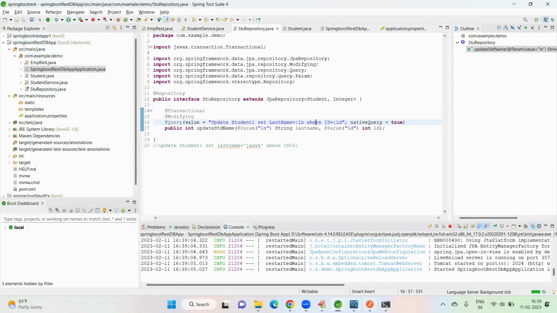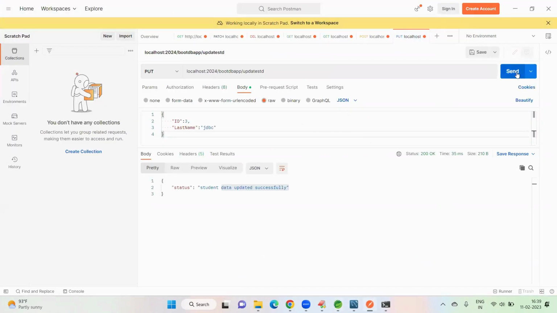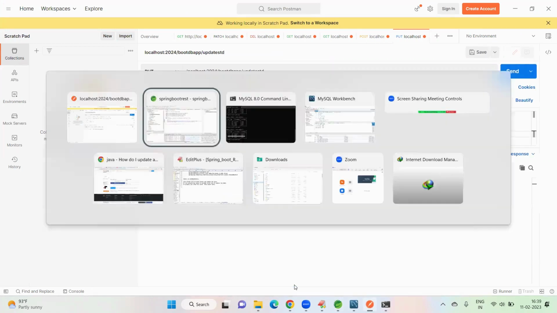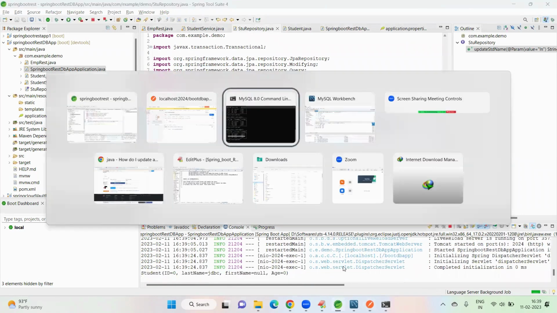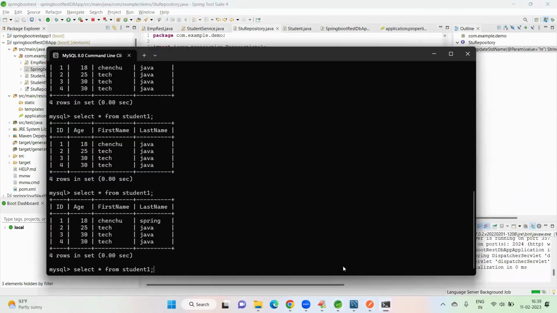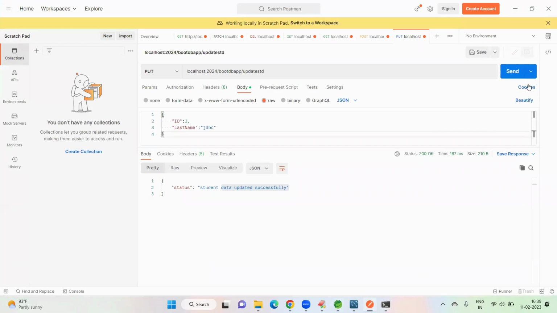Started. Give a request. It is saying student data updated successfully. Okay, go to the database and see. JDBC updated.